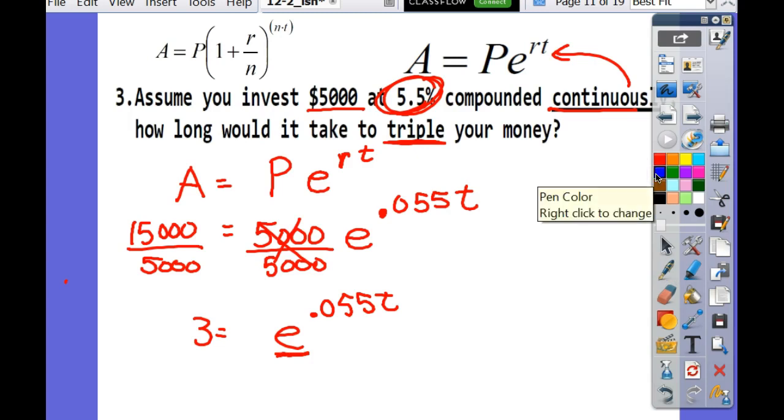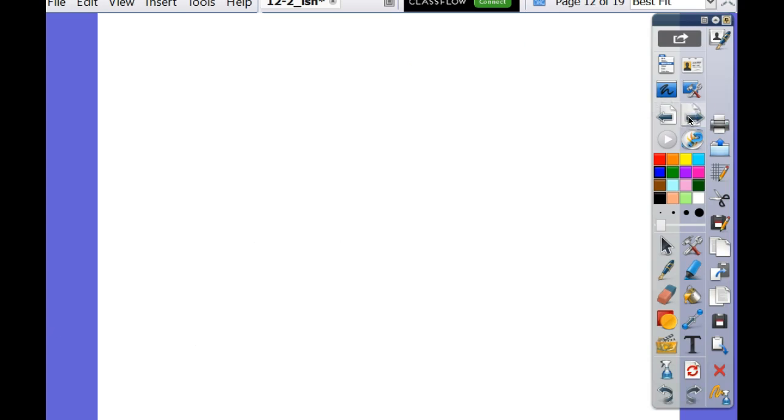The other log in the calculator is called a natural log, and it is base E. So we are going to take the log of both sides, but it's going to be the natural log, represented by ln. Do you see the ln on your calculator? The natural log is a log. It's just base E instead of base 10. It has all of the properties of a log, including the power rule.